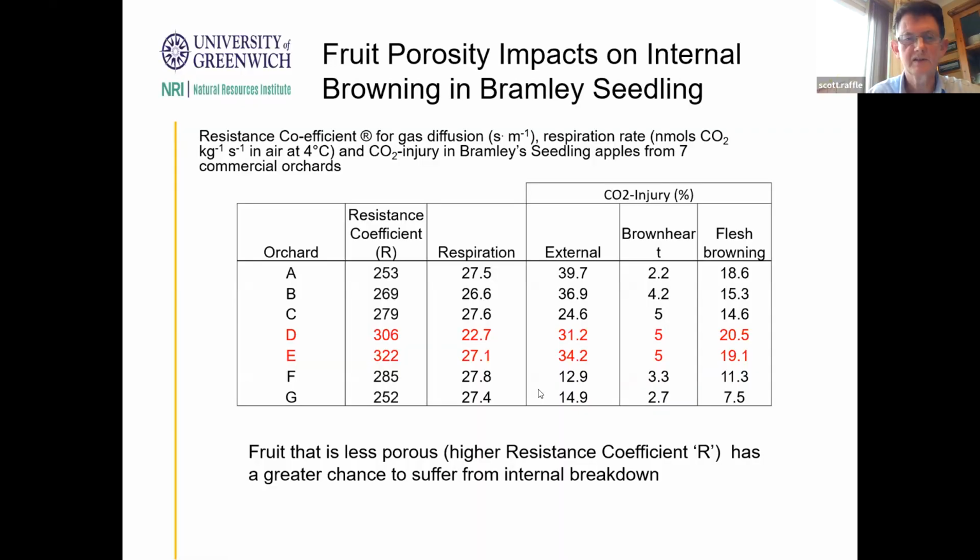So that takes us on to our second speaker, and we've got Richard Colgan, who is known to everybody from these days in the past. Richard has been working pretty much throughout his working life on post-harvest technology. He's well known for all the work that he's done with the post-harvest team, both in his days at East Malling and subsequently at the University of Greenwich, the NRI department. Good morning, Richard.